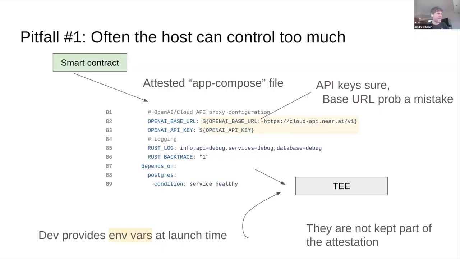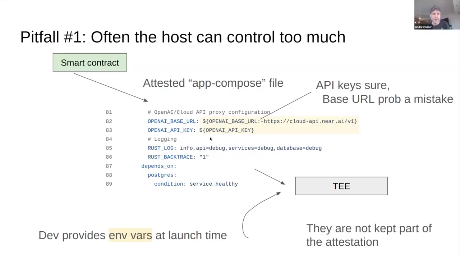You often want to be providing API keys of some kind to your TEE application, but obviously you don't want to publish those API keys as part of your open source code. So dstack provides this pass-through environment thing. At the time you launch your dstack application, you provide your API key, it gets encrypted, so only the TEE can see it. It's not part of the open source code. So that's how you use these encrypted environment keys.